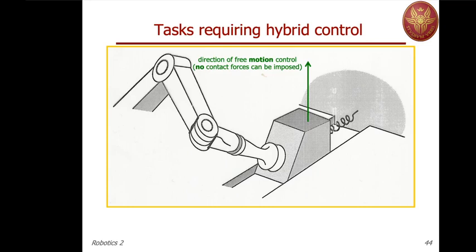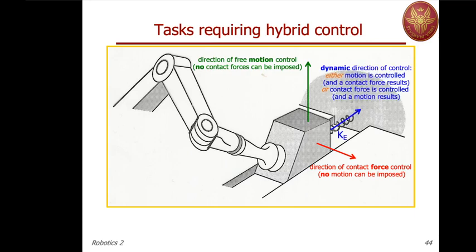Now I'm not completing all the 6 directions, but just to understand that there are more types of possible motion. Indeed, in the lateral direction, you have a constraining guide, so no motion can be imposed, but you can impose a contact force because the environment will react, balancing this contact force no matter what this value is. So you have a fully rigid constraint in that direction. However, there's a third type of direction, which we call dynamic, which is the one on the direction where the spring is placed with respect to the wall.